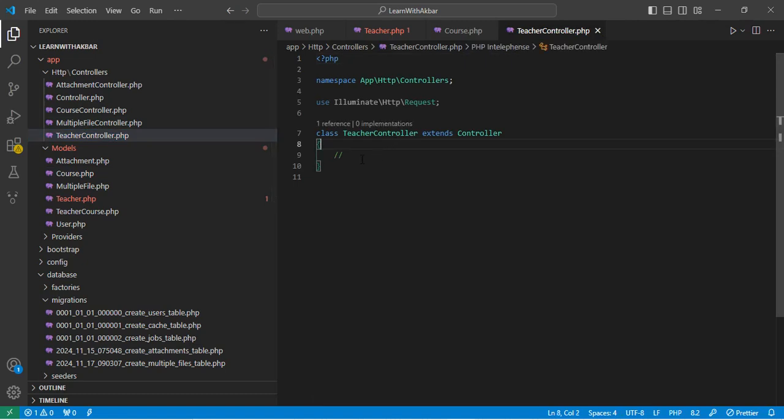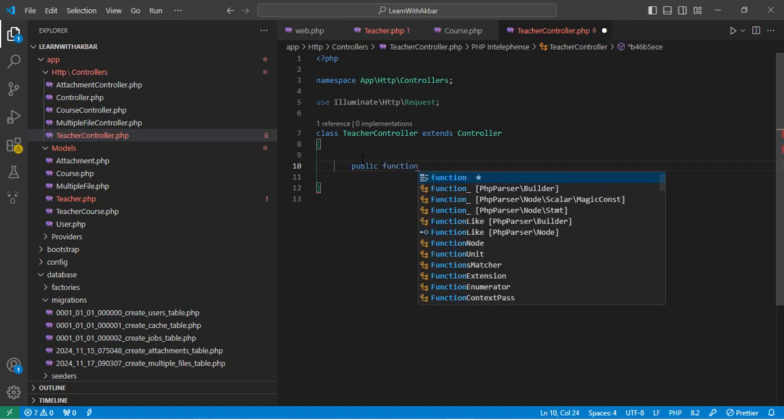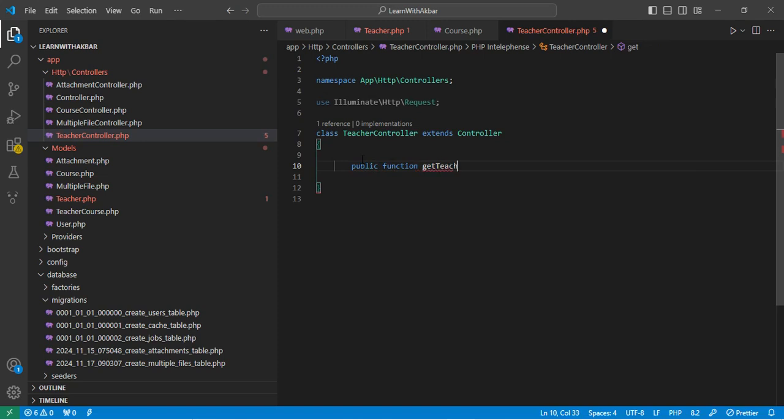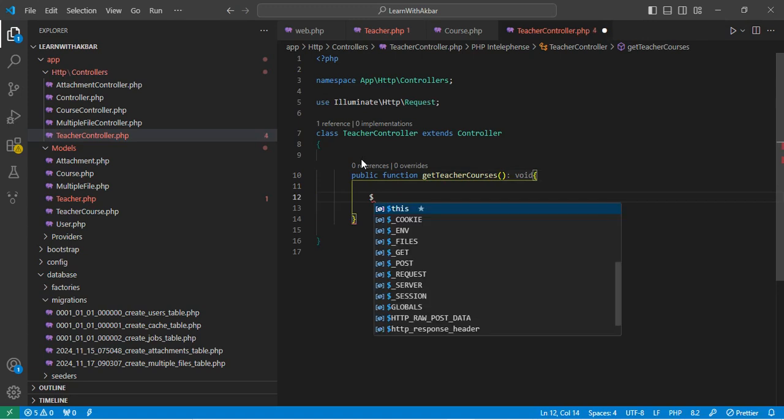So here you have to write a function for getting all the data. It is a very simple process. Just write here public function and the name of the function, and I set here getTeacherCourses. You can set any kind of name whatsoever you want, and here set a variable name.